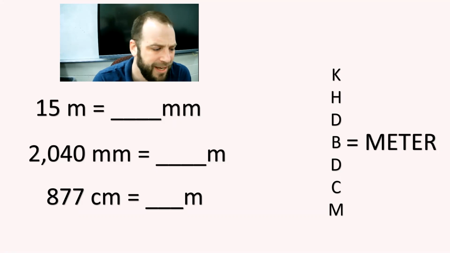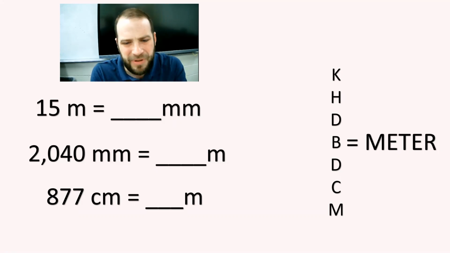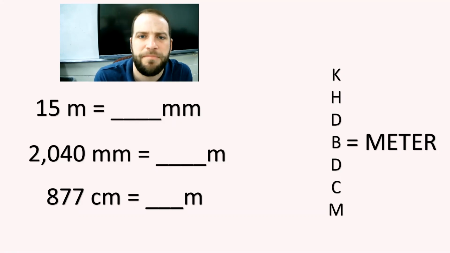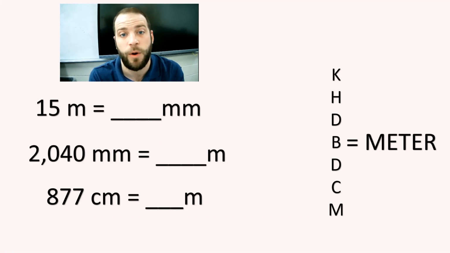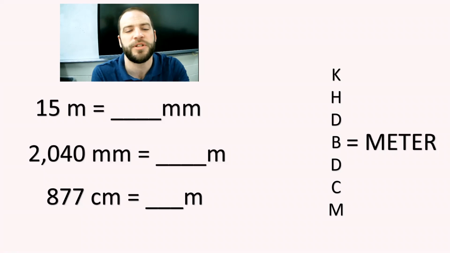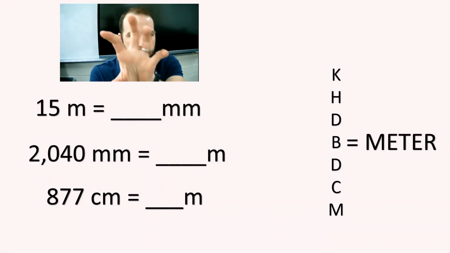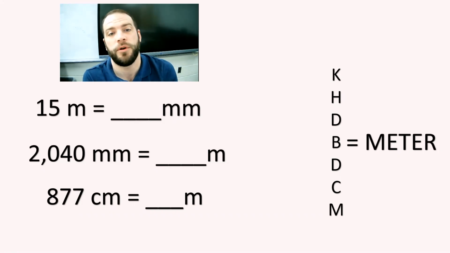But when it comes down to trying to figure out what piece you need to fix your furnace, you can't measure it in miles. So there's got to be different things you use in different situations. That is why we have miles, and we have feet, and we have inches. But in the metric system, it's much cleaner. It's much easier. So we're not learning about the American system, I'll call it. We're going to learn about the metric system.